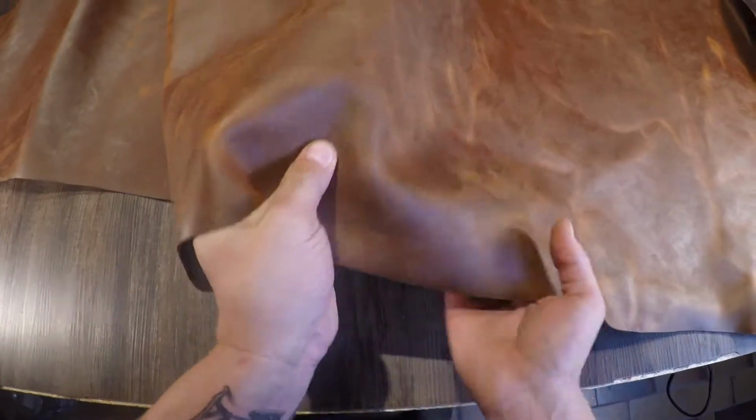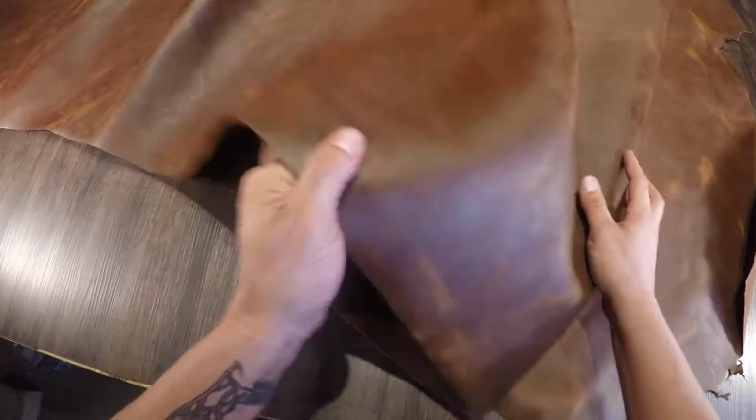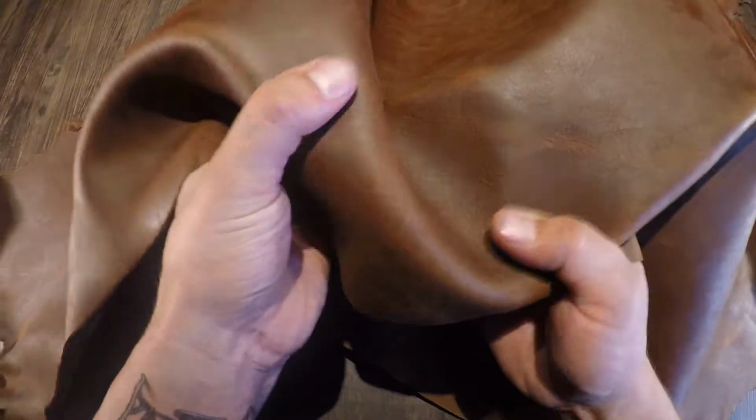It's a very smooth top side. There's no texture. It is, however, waxy and oily to the touch. So this is going to be a very well protected leather. Anything that you want to throw this at is going to be something that will hold up against the elements, especially.